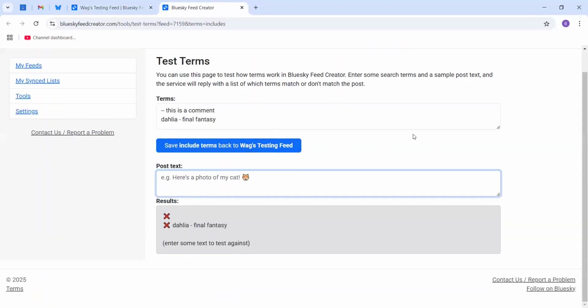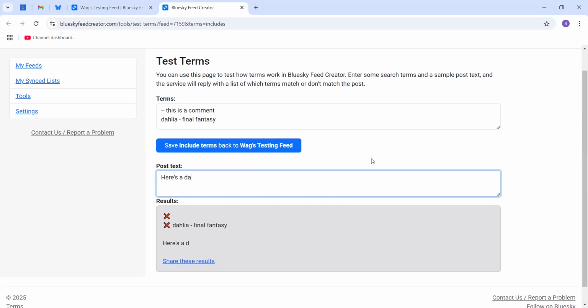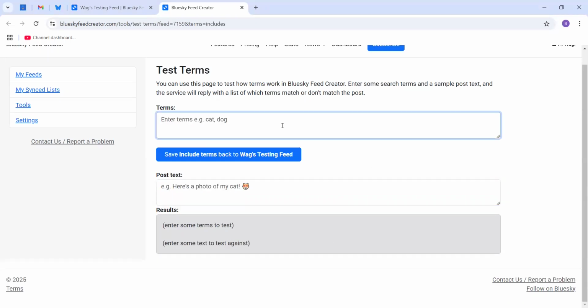So here we go. We've got Dahlia and Final Fantasy. That's really interesting. I've never looked at this, but you can see how the comment looks on the testing terms function. Okay, so here's a dahlia from my garden. Happy days. I also like playing Final Fantasy. Not allowed, banned.